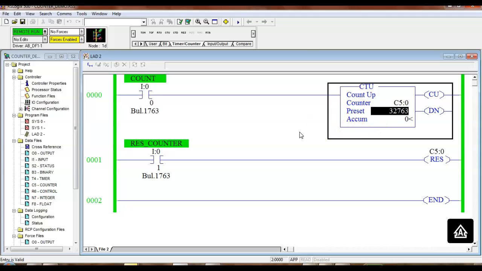So sometimes, even though we say we have to make changes, even though that's considered a constant, sometimes you can get by with that on RSLogix 500. So let's see what happens here. I'm going to come up here and my preset, I'm not going to count that far. I'm going to put 37,000.